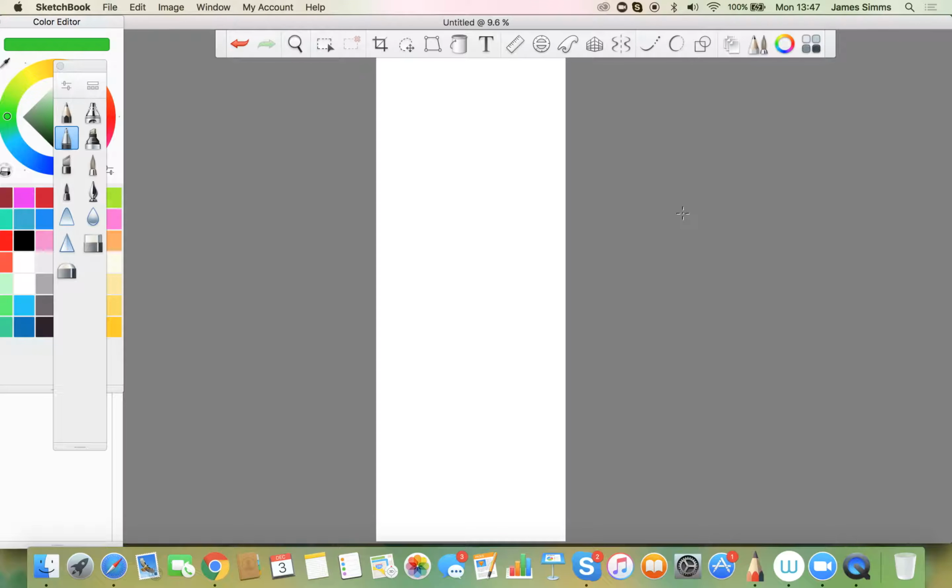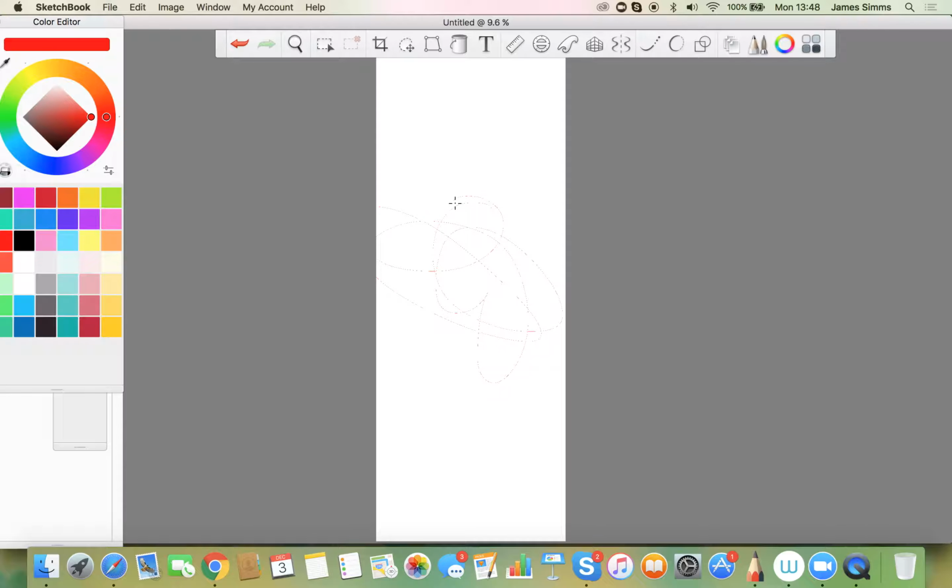Okay, let's have a little look at how we might set a canvas up in Sketchbook. And I guess from our perspective, we're looking for some quite specific things. So first things first, let's assume I've done some kind of scribbling and scrawling on here, and I'm finished with what I've got in front of me, and I want to make a new canvas, and I want it to be a location I can teach from.